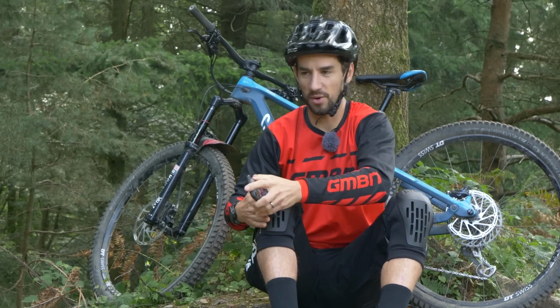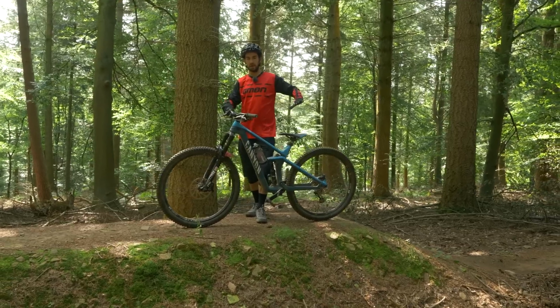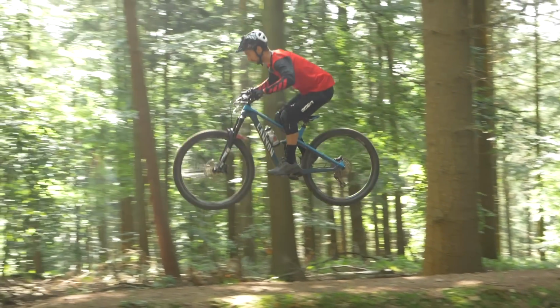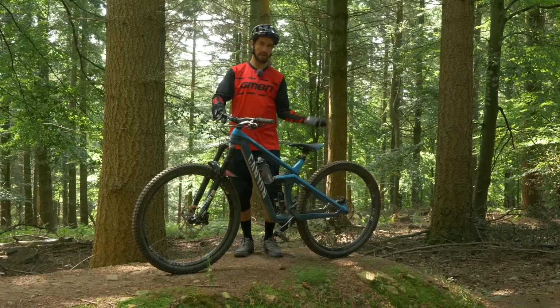So rather than tell you what to do, I'm going to show you, because there's a nice jump down here. I can talk you through it. So what I'm talking about here is that good bunny hop technique of pump, then back to lift the front wheel, and then standing up and forward to lift the rear wheel. But what a lot of people do, like Peter, is do the first bit good, and then to lift the rear wheel, they just pick up with their feet.